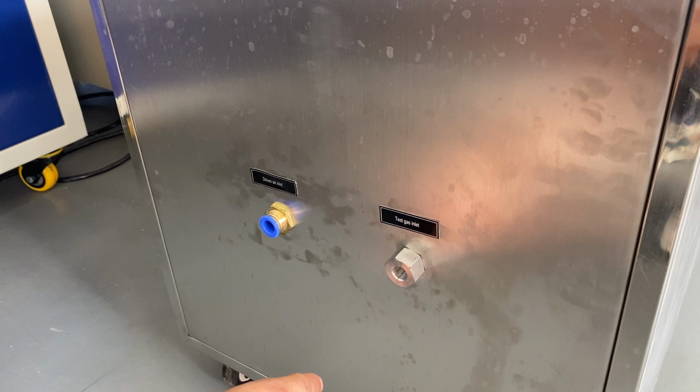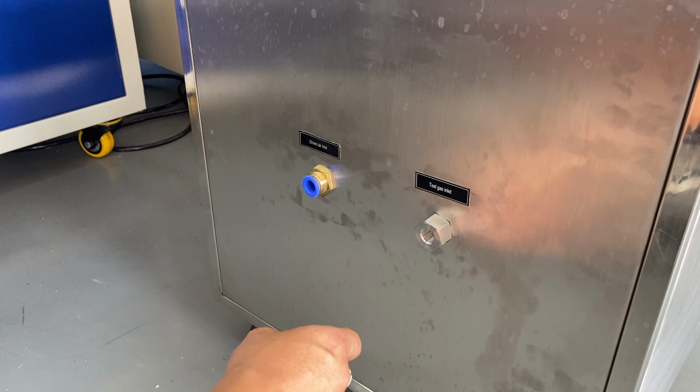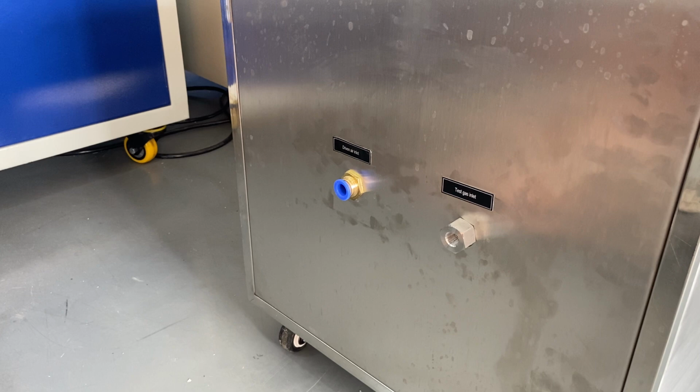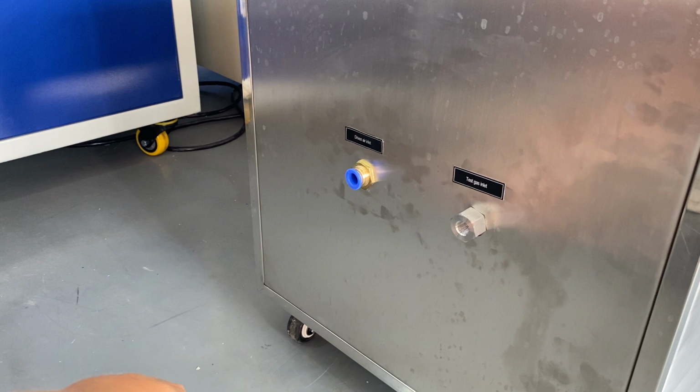If you want to use your own high pressure air source, you can connect to this port. And if you do not have a high pressure air source, you connect to this driving air port. And inside of this box, there are air-driven gas boosters, and they will increase your compressed air to almost 40 MPa air pressure for later testing.